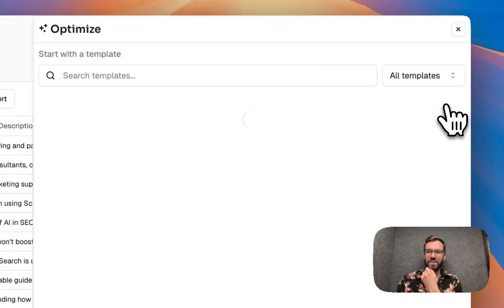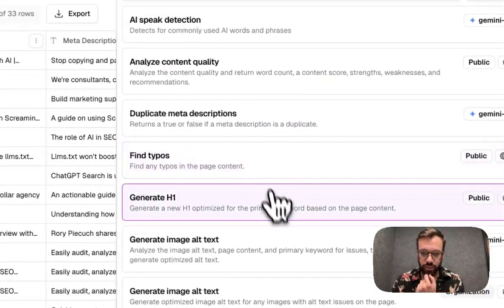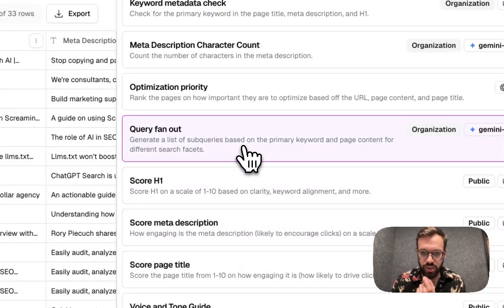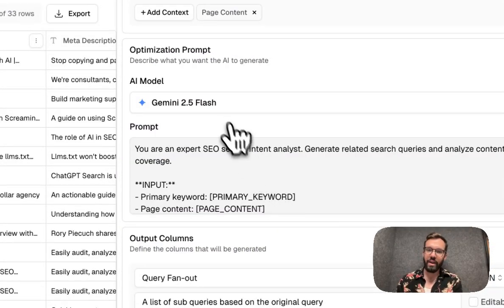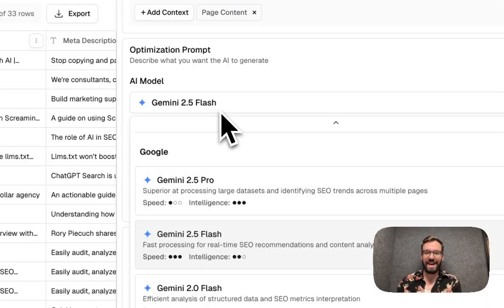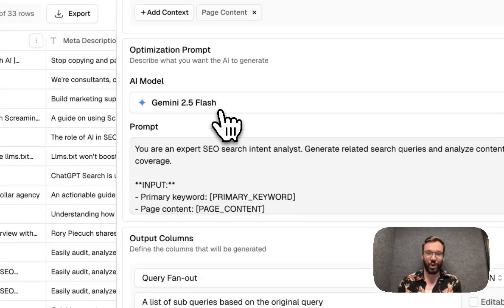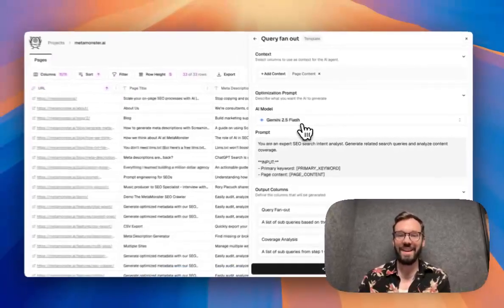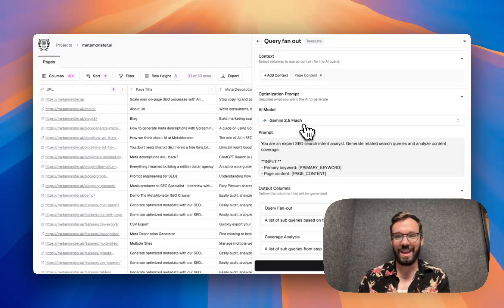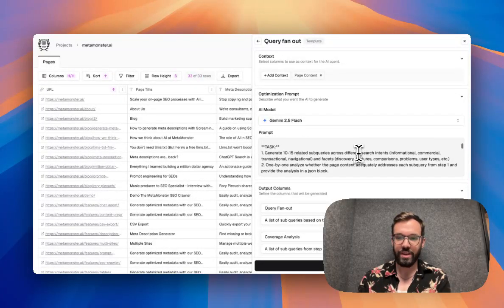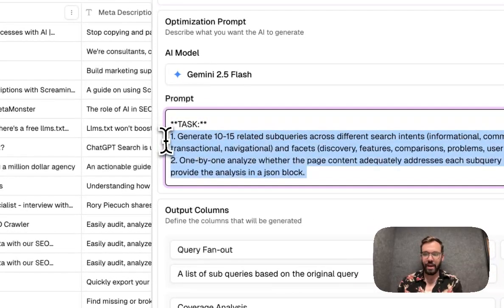So what I did earlier today is I worked with Claude to create a new prompt template called Query Fanout. I'm using Gemini 2.5 Flash here because I figured it would be good to use Gemini since we're modeling a Google behavior, although I'm pretty sure ChatGPT and all the others are doing this too. Here we give the AI two tasks.